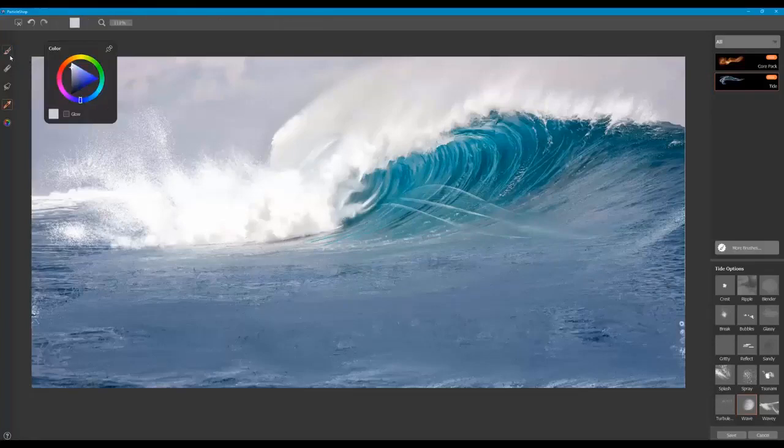Sample some color and go back in for a few more little details. So that's how you would use the Wave brush.